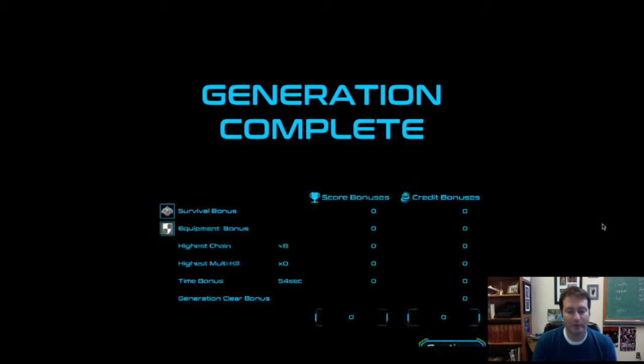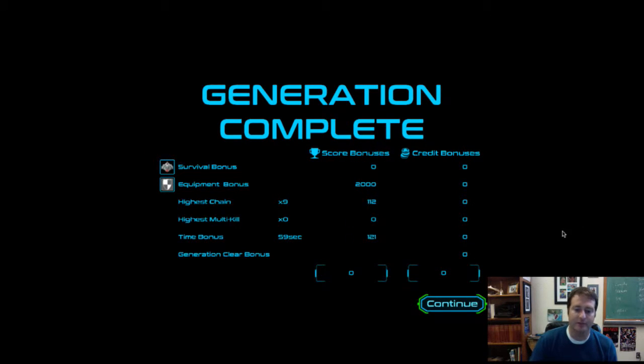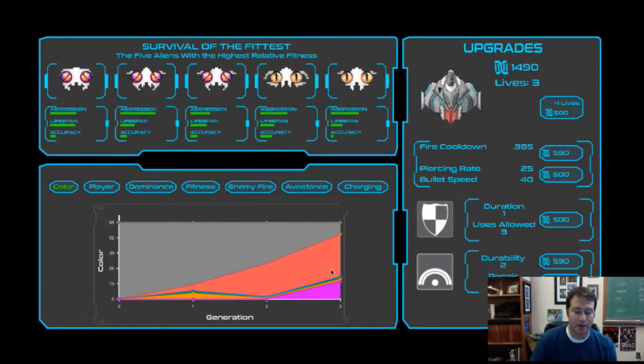All right, so this will be the last generation that we complete. And you can see, again, this purple slice is those aliens that shoot in a sine wave. And you can see we've got an even larger fraction of the aliens that shoot homing missiles. And that's because we've been letting them live a long time and letting their bullets come near us. And so we've got a fair amount of aggression fitness, lifespan fitness, and then the accuracy fitness is also going up.